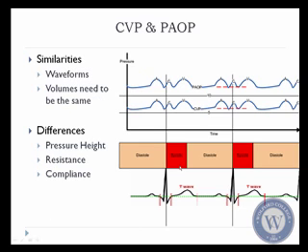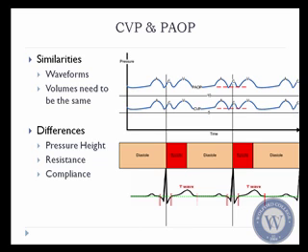So looking at similarities, what you look at here, the waveforms are still in for the right, which is this one here, which is CVP, and this is the P occlusion pressure on top. Still have A, C, and V waves. Okay, those are consistent. That's what's normal. The differences you're going to see is that the P occlusion pressure tends to be higher because of the compliance differences of the left atrium in comparison to the right atrium. Remember that the left atrium is slightly thicker, and it's also pushing against a less compliant ventricle.